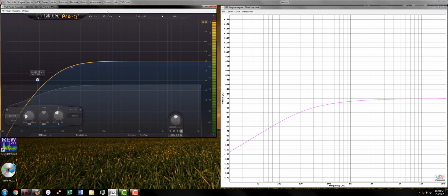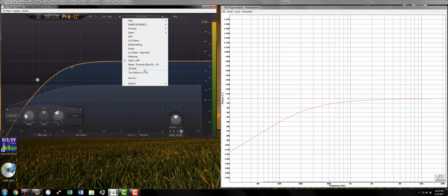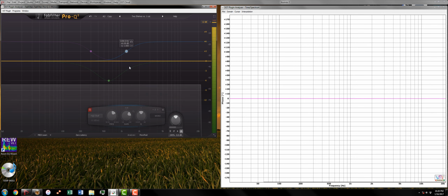Okay, the next example I wanted to give you is, excuse me, 2 shelves versus 1 cut. Now, some people have said it's better to make 2 smaller moves than 1 wider move, and I think that's a complete myth. I think do whatever you want, whatever sounds good.